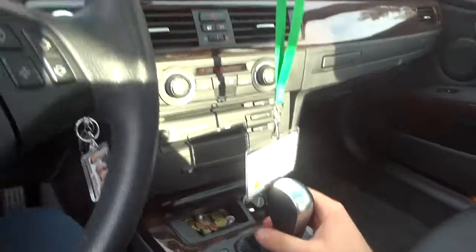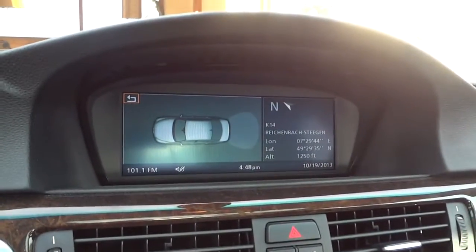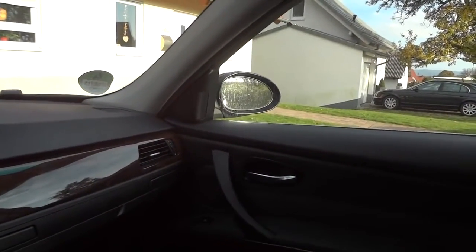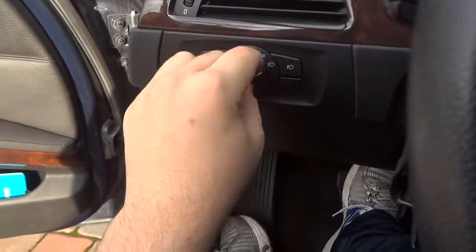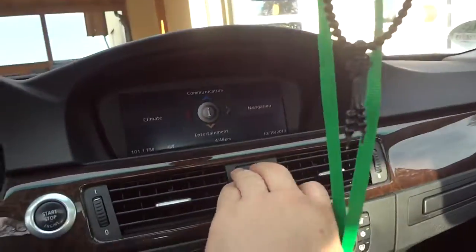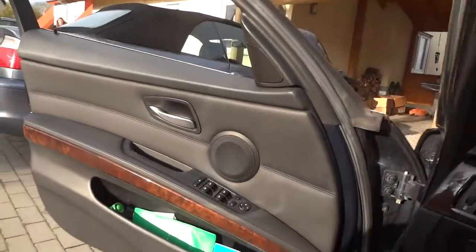And putting the vehicle in reverse, it does show you parking sensors right up in the navigation screen, and also the mirrors tilt down when you put it in reverse. Well, sometimes they only work when they want to. Anyway, let's go ahead and cut on the headlights. It does have automatic lights, fog lights, hazards. All 4 windows are fully automatic.